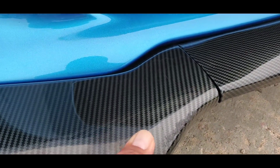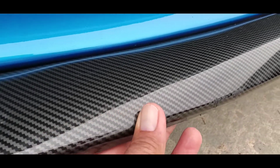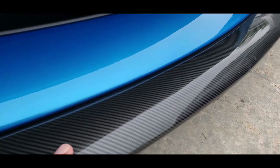This was pushed down a little bit. It bent really down. In fact, you can see this is still bent. This area right here, you can see the bend all the way over there. It's bent all the way to the middle.